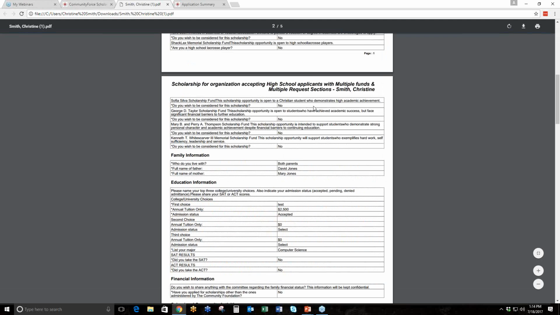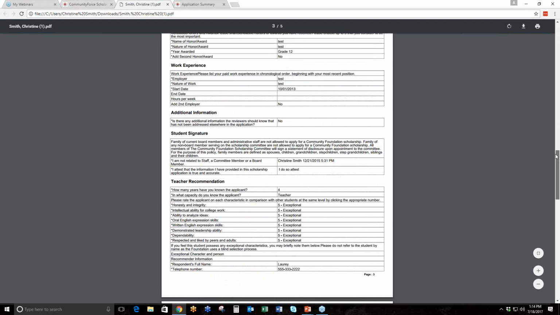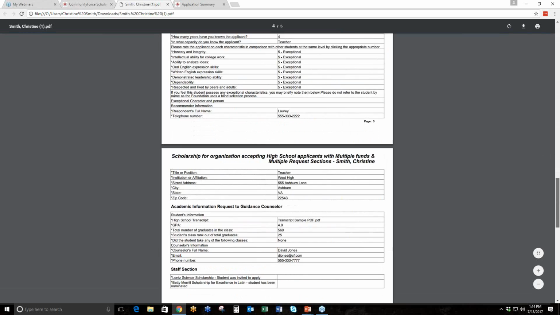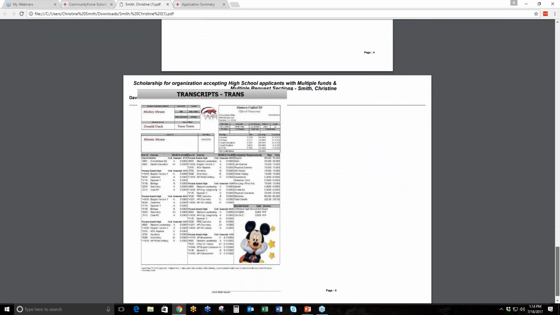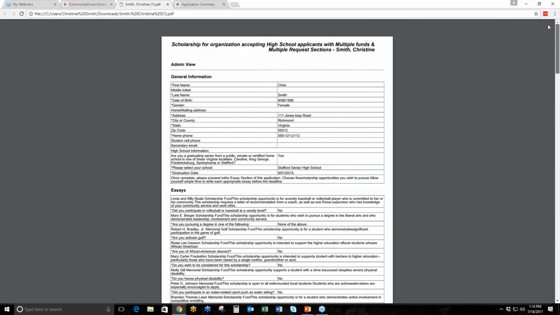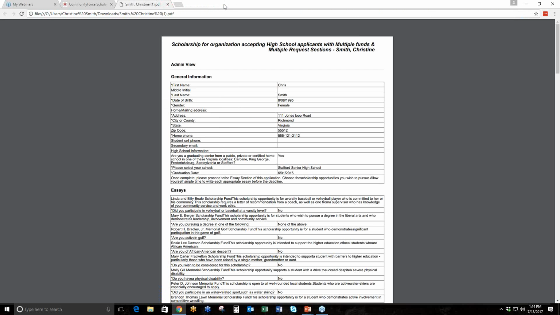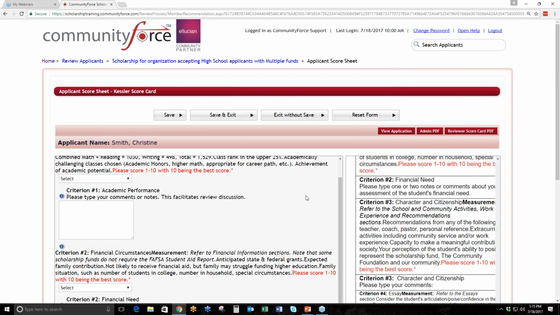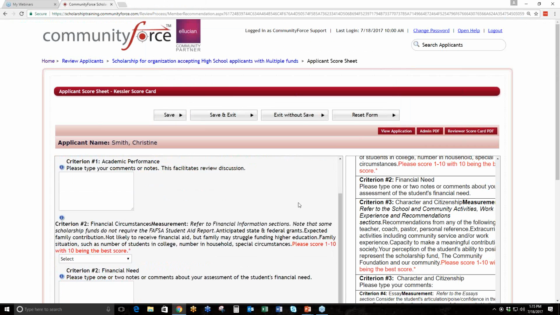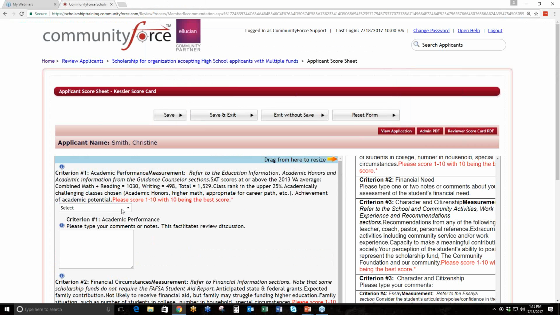There we go. A PDF view, and that PDF view, of course, would give me the documents attached at the bottom so that they could review those documents as well. So they have this tab they can view, and then, of course, when they're done with it, they would want to close it out. And the same with the PDF, they'd have to close that tab, and then they're back here and done with the review. So, of course, to score, it's just a matter of them coming in, entering the scores.